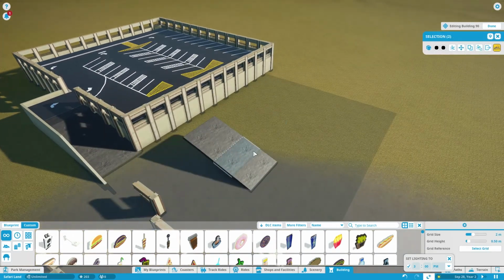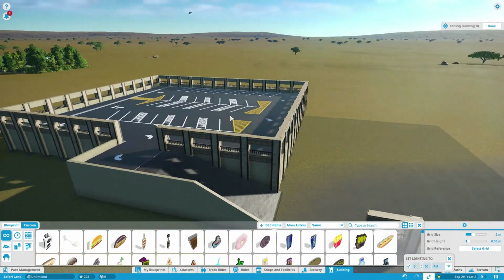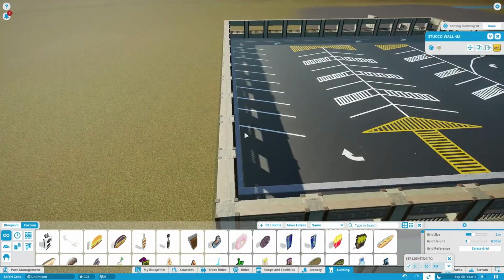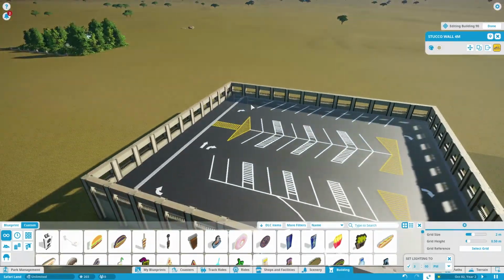See that little catwalk I did? I did a little catwalk there. It's a yellow, not catwalk, crosswalk. That might go. I'm not 100% sure, because typically you don't need it in a parking garage.